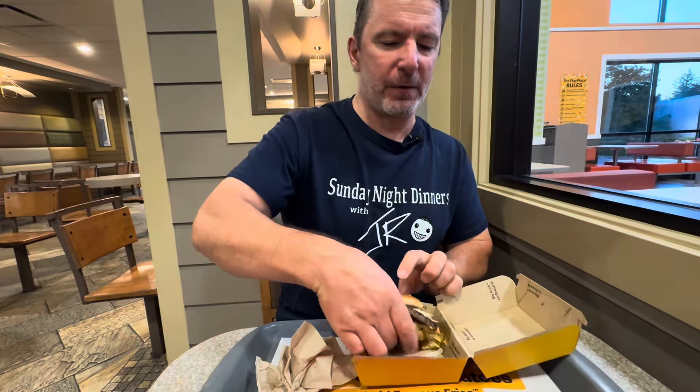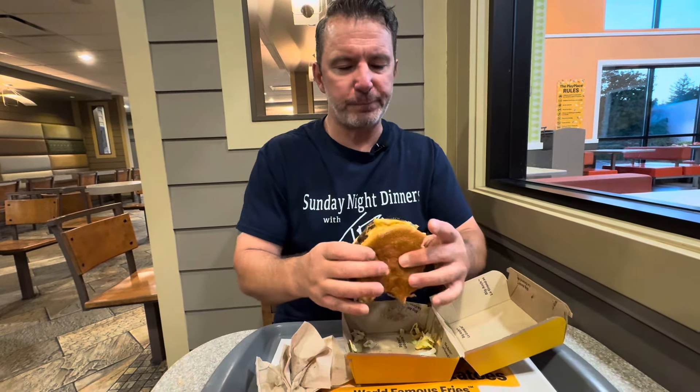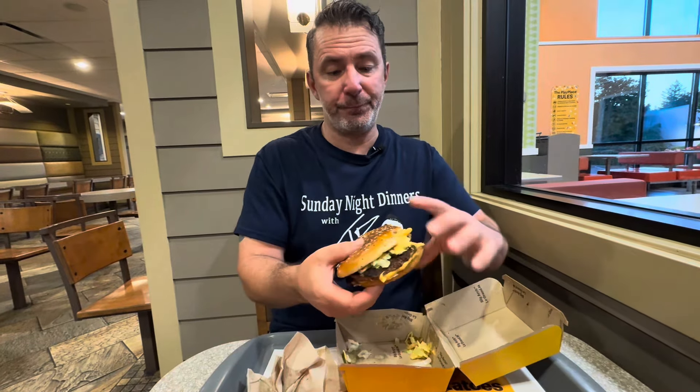That was a big bite. It's actually not that bad. I like how they cooked the meat, although you're not going to get that at every McDonald's — they actually have it fairly well-cooked here. You're definitely not going to get that at every McDonald's, so maybe we got lucky. It's not busy here. But this is a decent burger. If you want the extra quarter-pound patty, I would definitely give this a try if you're a fan of McDonald's.